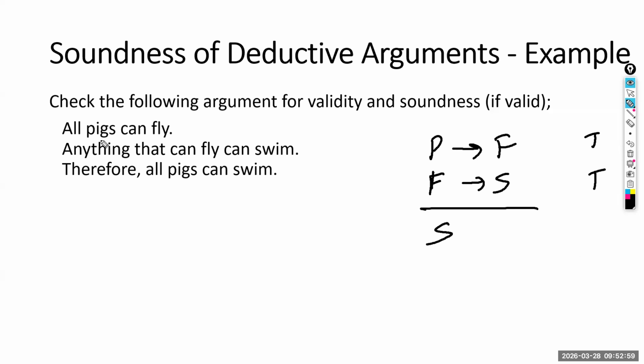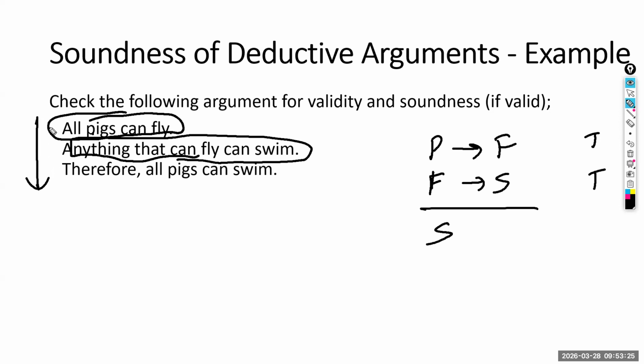But clearly you can see that anything that can fly can swim is not scientifically or factually correct. මේක factually correct කතාවක් නෙවෙයි නේද? ඕන තරම් ඉන්නවා fly කරන්න පුළුවන් swim කරන්න බැරි අය. ඊළඟට all pigs can fly කියන කතාවත් වැරදියි. ඌරු පියාඹනවා ඔයගොල්ලෝ දැකලා නැහැ නේද? ඒත් මේක logic එකක් විදිහට හරියන්න පුළුවන්. හැබැයි මේ කතන්දරේ බොරු, බොරු assumptions හදලා තියෙනවා. මේ assumptions බොරු කියලා බැලුවම තේරෙනවා. That means even though this is logically valid, this is not sound. Or maybe this is not logically valid also. Right?